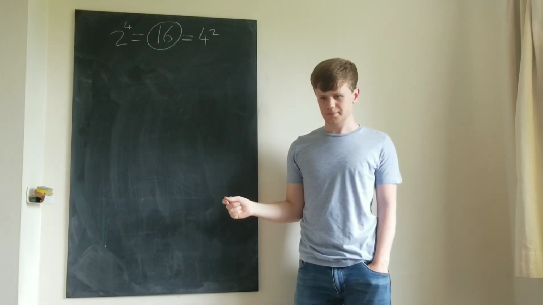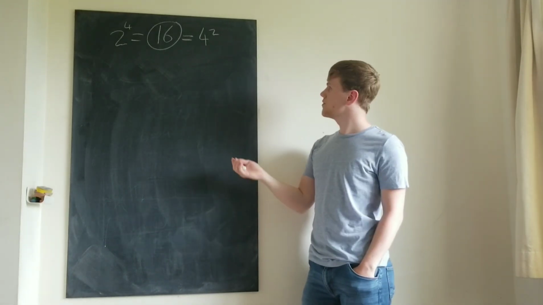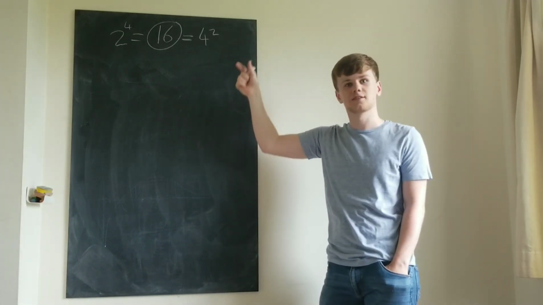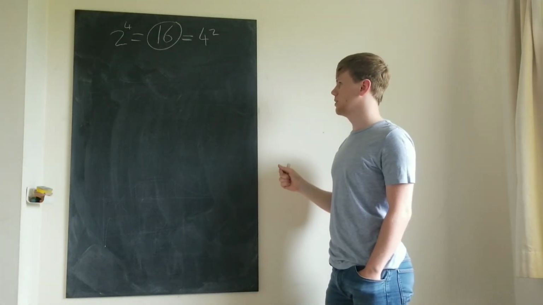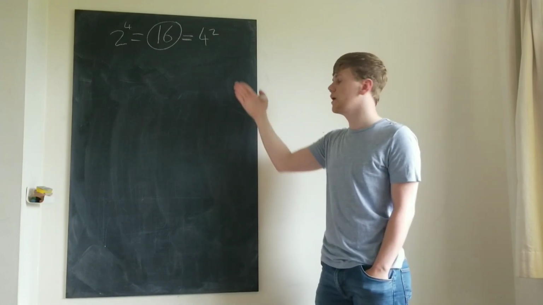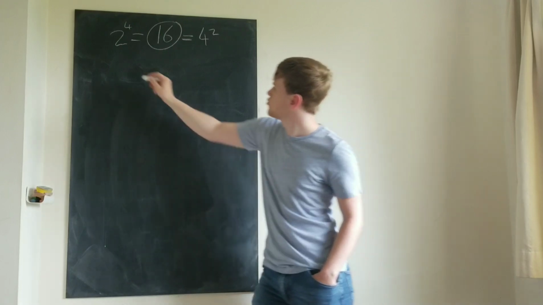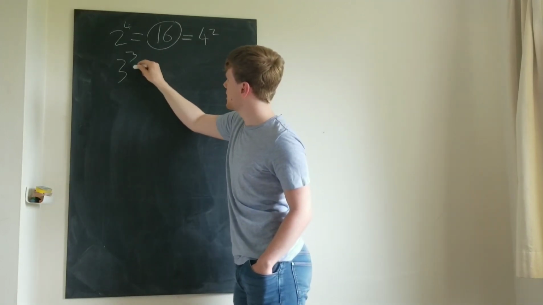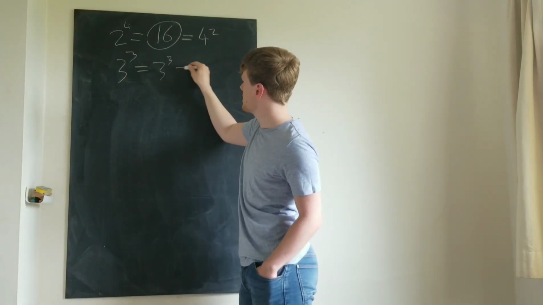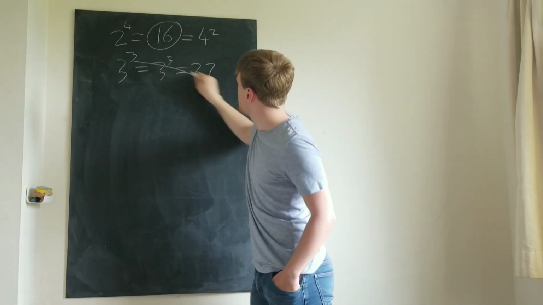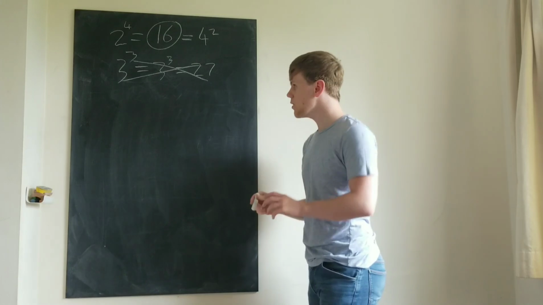get the same answer. And so, funny enough, 16 is the only number where you can write it as a power and then swap the base and the exponent of the power, and you still get the same result where the numbers are integers. Except, of course, trivial results like 3 to the 3 equals 3 to the 3, which is equal to 27. We don't care about that, that's boring. The number that's the same, we're not interested in that.